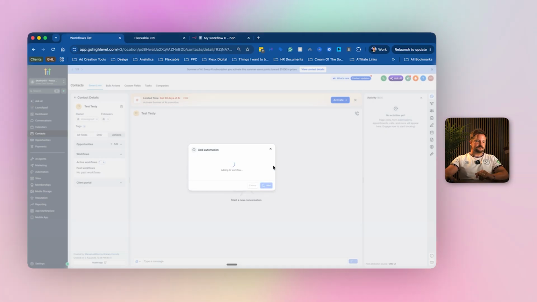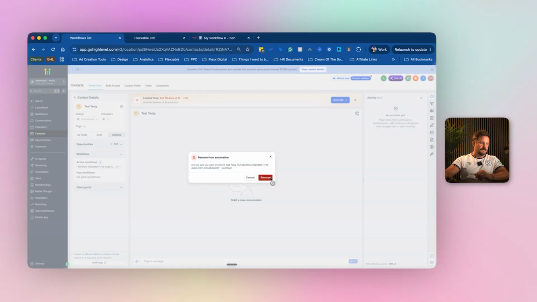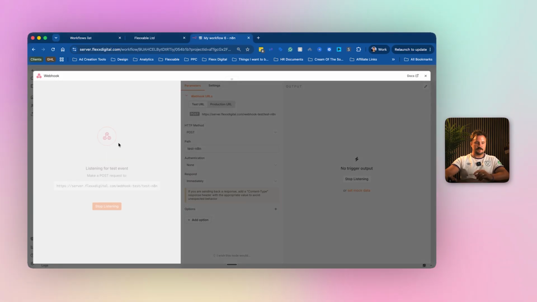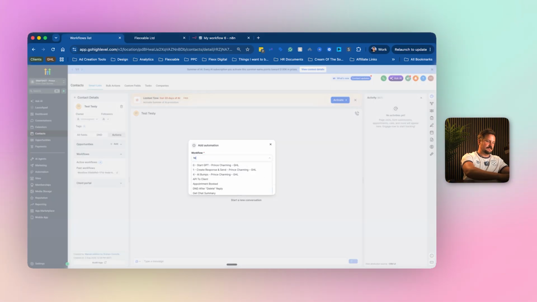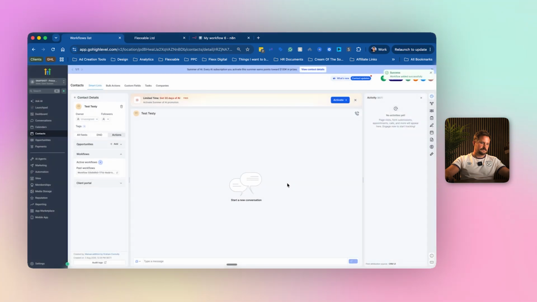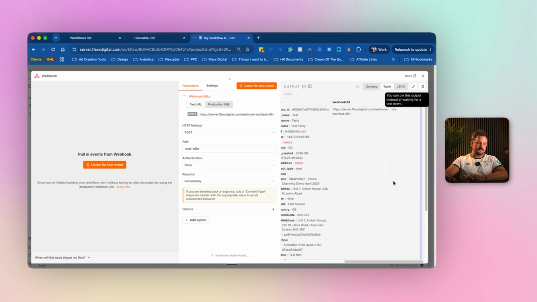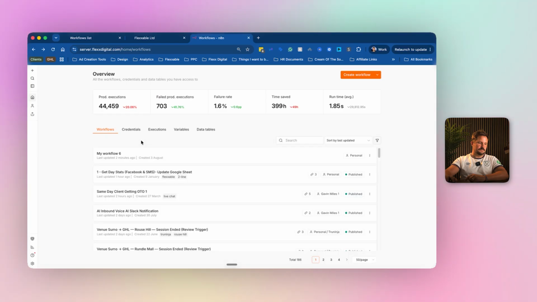I'm going to add. And of course, I forgot to do something. Let's remove. First things first, what you want to do is press listen for a test event. This tells n8n to listen for this person coming through. Once you've done that, go back and add them back into the test n8n. Add, and then we go back to n8n. That should have caught all the data. So the catch hook is working perfectly, as you can see. That's perfect. There we go.